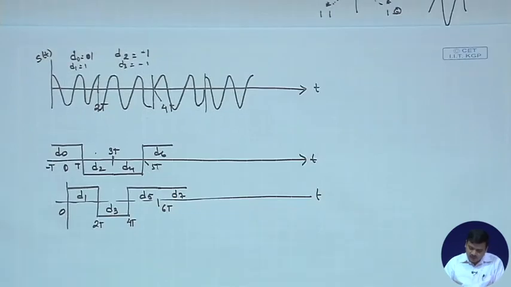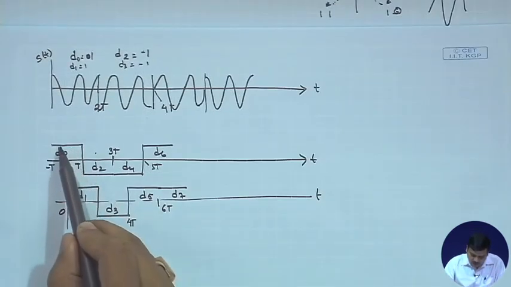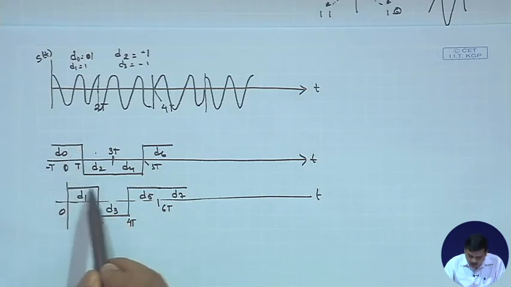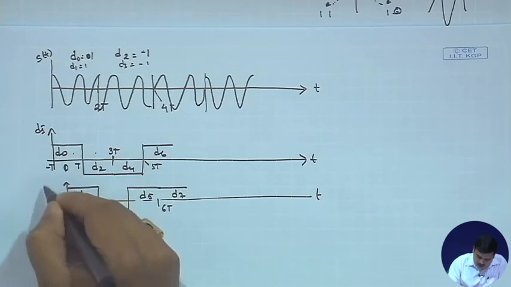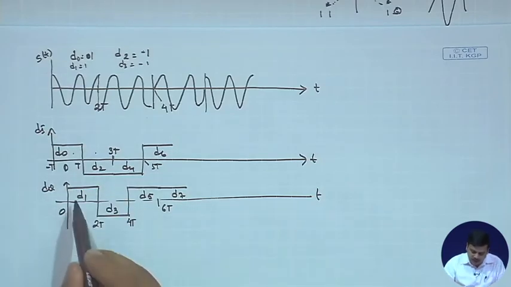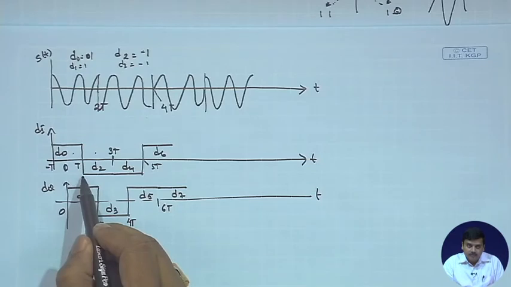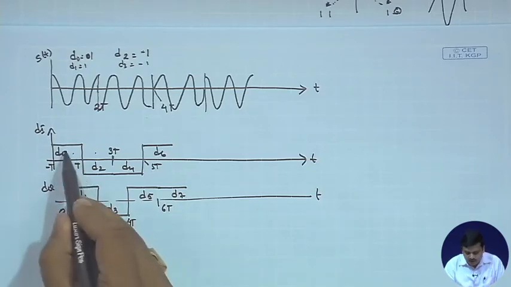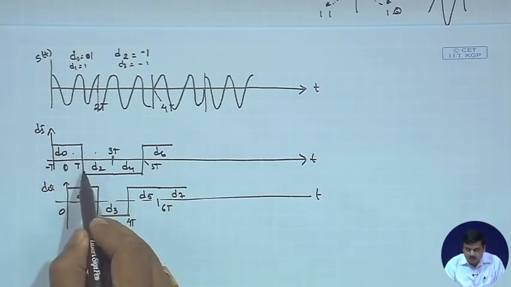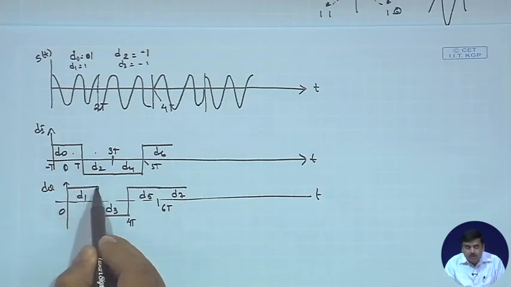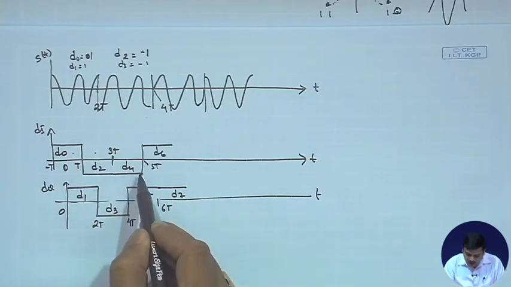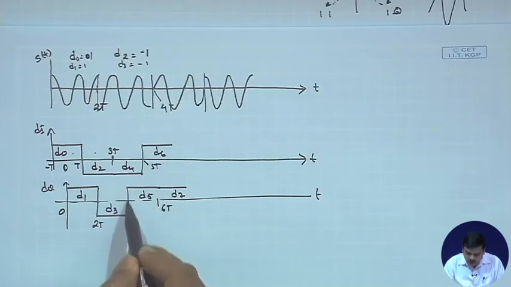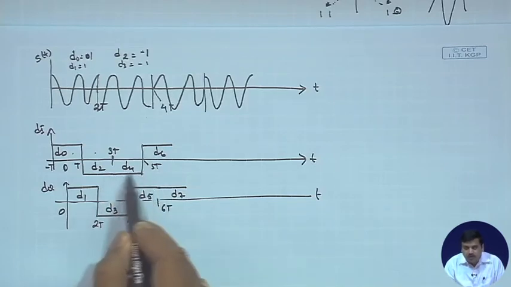So, if you see this, what is happening is that only one of these two channels, this is the I channel and this is the Q channel, is changing at an interval of T. Not both of them change simultaneously. So, when the even changes, the odd continues to remain in the same phase. And here, we have a similar situation, where the odd one, that is the Q channel, changes, whereas the even continues.